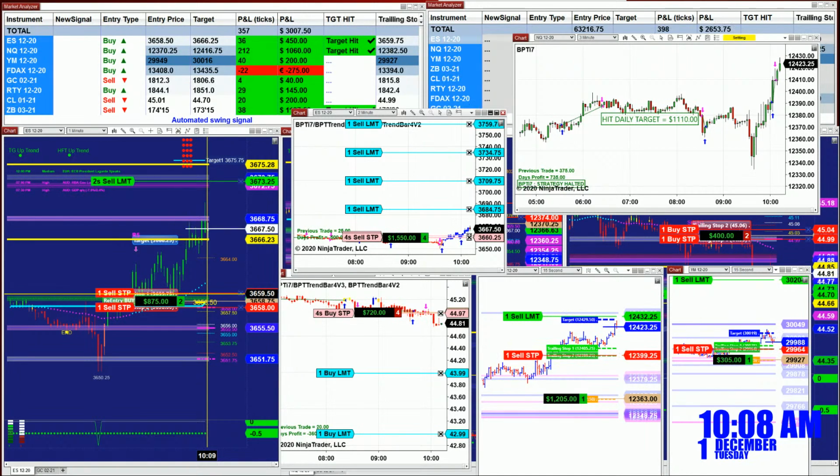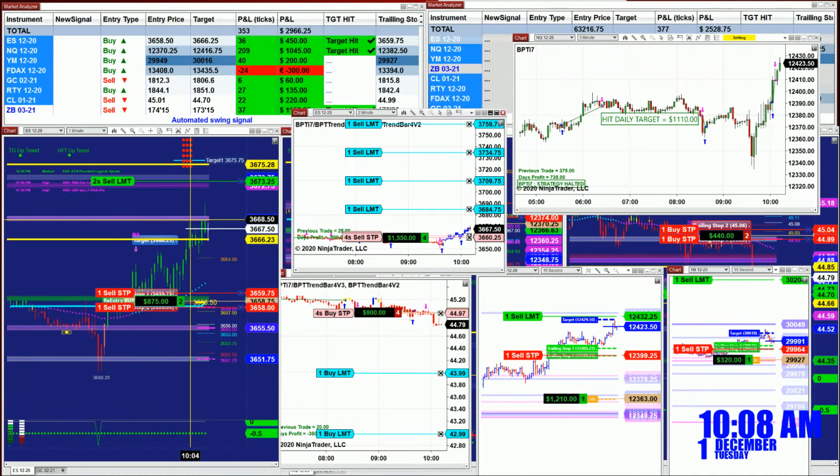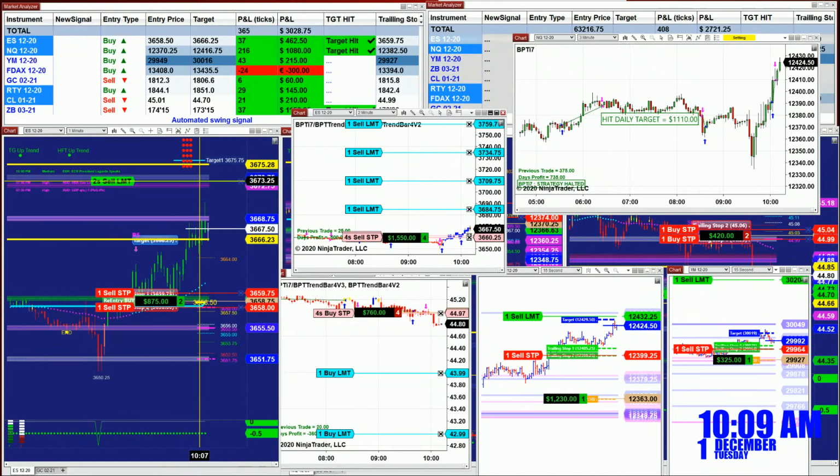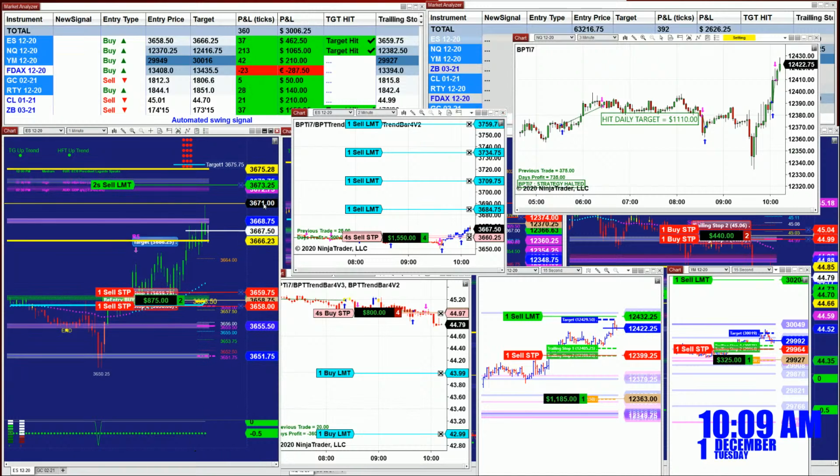It's not a short. So this is the first key, as we estimated, and now we are absolutely probably going to get this 36.73. So it's very important to understand which direction this market is going, so we will not have any surprises, and you don't get surprised by the market movement.